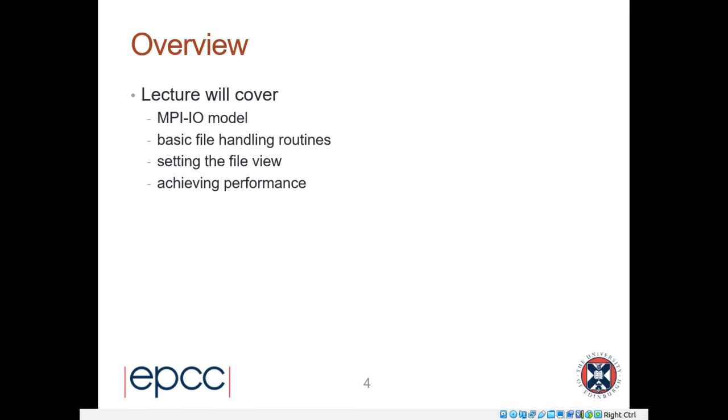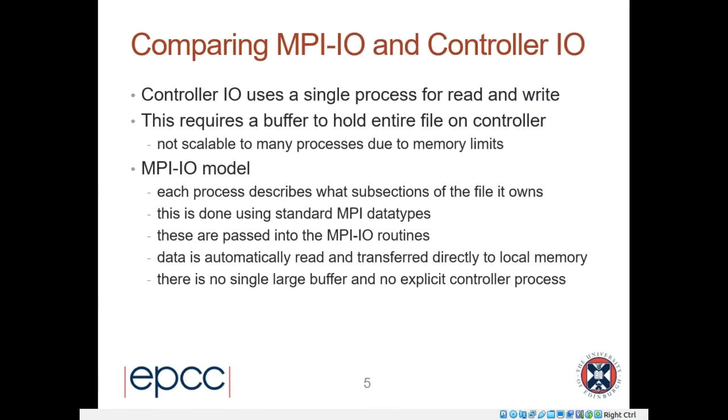And it's the achieving performance which is useful, and those performance comments apply to all IO libraries as well as MPI-IO. But I'll do this relatively quickly, because originally this course was to teach you to write MPI-IO, and we had MPI-IO exercises. Now I'm just using it as an example to discuss the issue, so I won't go into detail on the syntax.